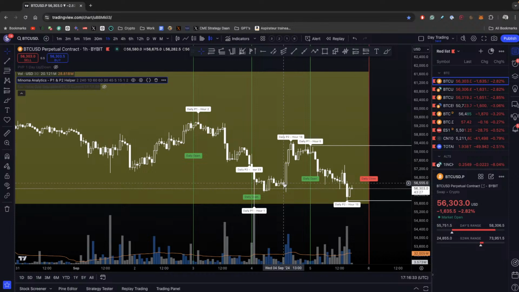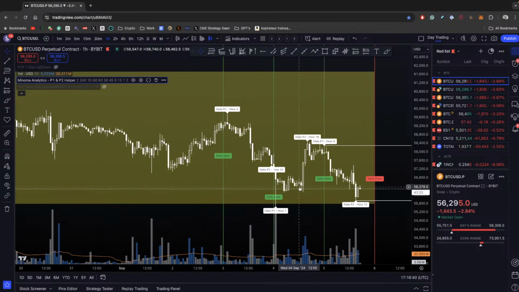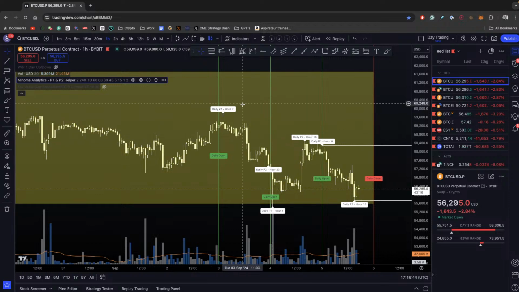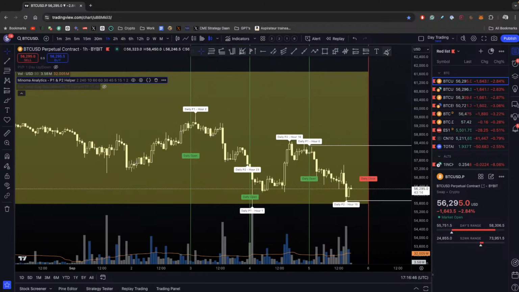There was some local liquidity. We had that fair value gap right here. We had the fair value gap here that immediately got filled, but then we still had this one. So there was some more reason to go down yesterday. Obviously, we took liquidity, but one of the main things I really like, and it's also what I posted in Discord, is that I like the high better.